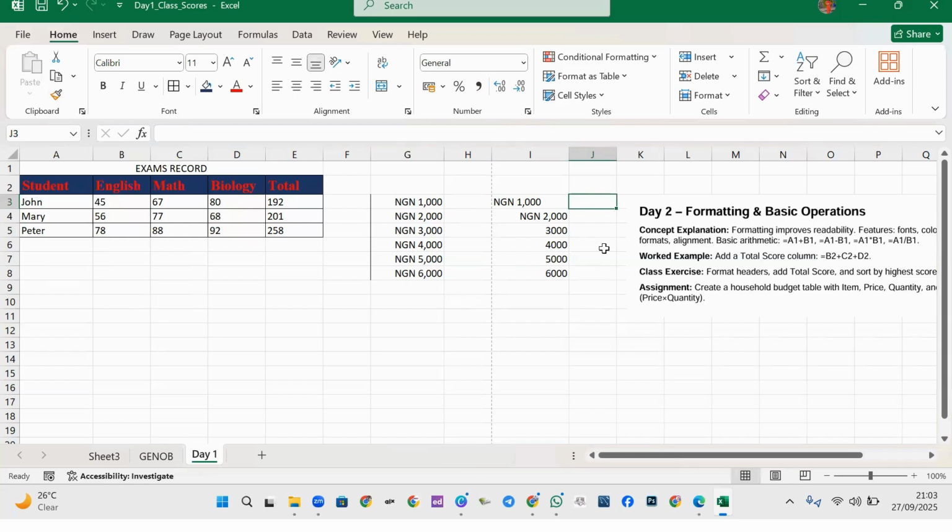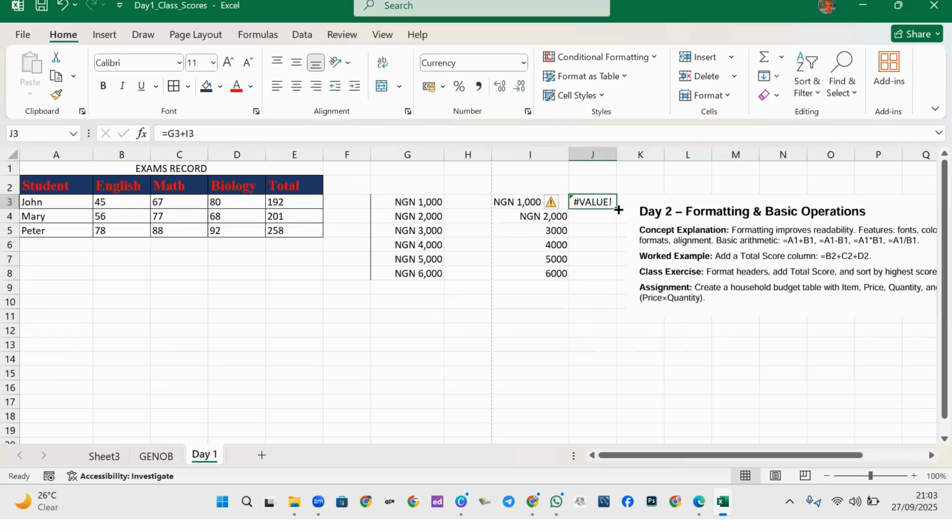In our next class, we'll be talking about errors. We'll have value error, we'll have division error, we have other errors, right? So let's see if it will work. Okay. So for me to perform calculation, I hit equal to what? I want to say this, which is G3 plus I3, and I enter. It is showing me value error.